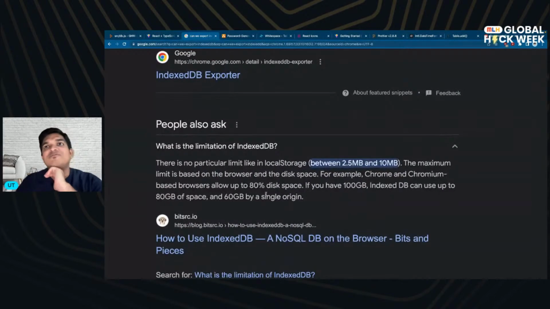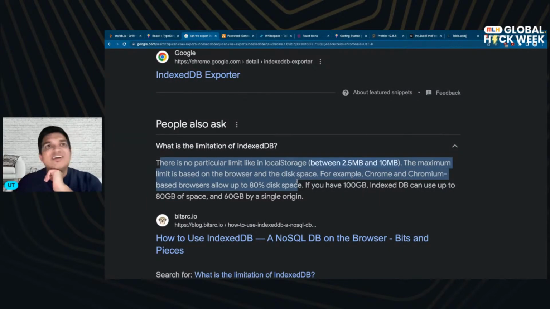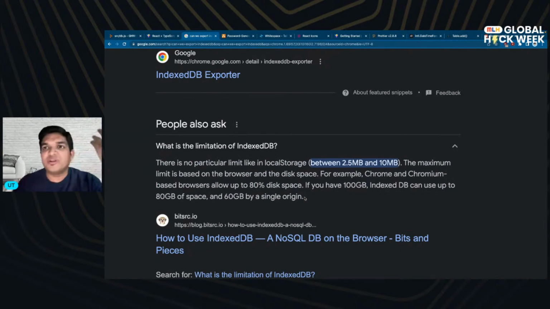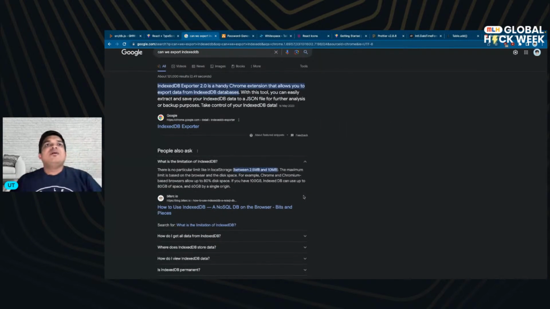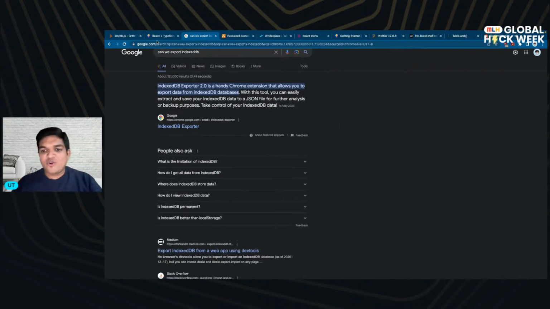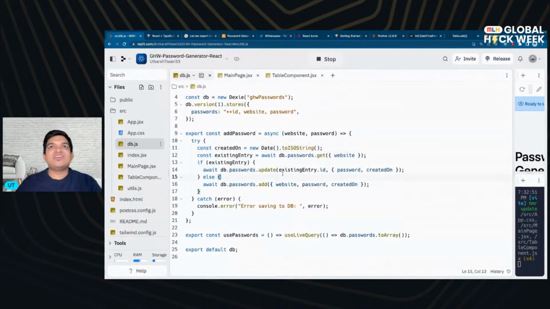And a good thing about IndexedDB, there is no limit to the space. Okay, you can add more and more and more to it. Perfect. I hope that answers your question.